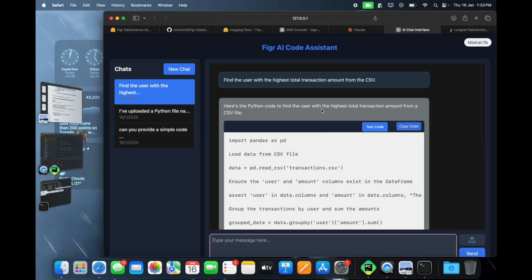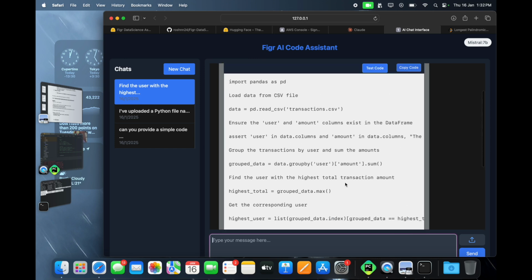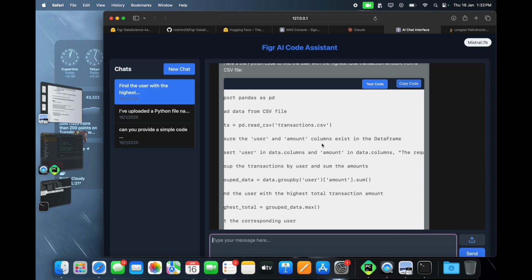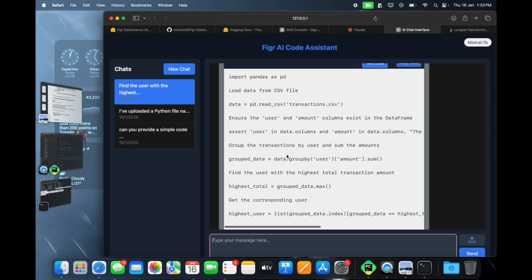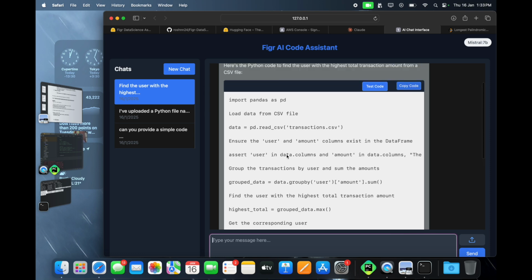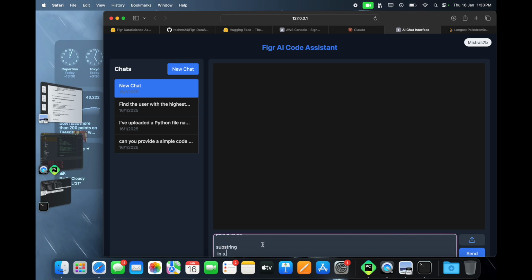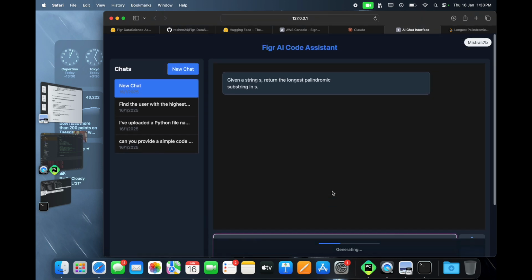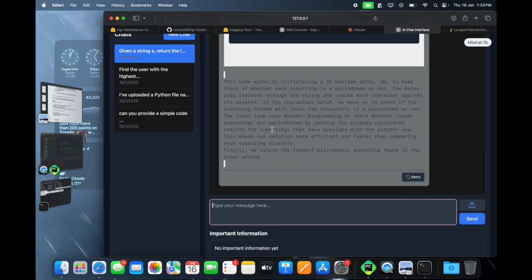Here we can see that the model has generated the code to find the highest total transaction amount in the CSV. As I said, there is some ambiguity in this code snippet. This is because of the Pandoc conversion of raw text into HTML format. The comments which start with a hash are being considered as code and being omitted. So that's the ambiguity, and given time, I can optimize this and provide a good UI. So let's give this option. We can see that the model has solved the problem and also given an explanation for it.